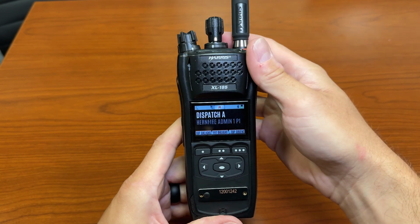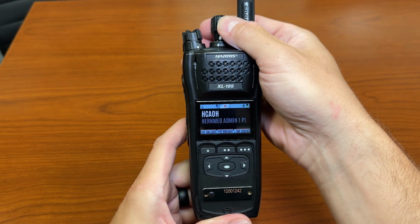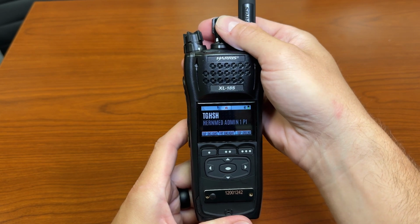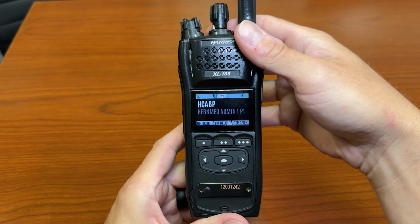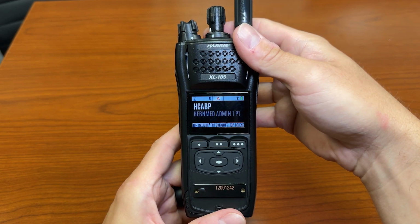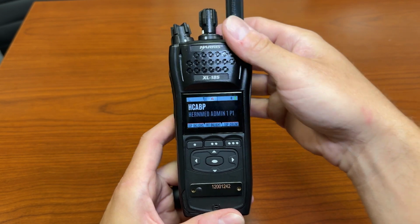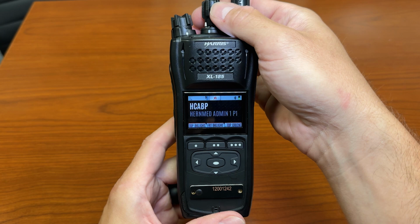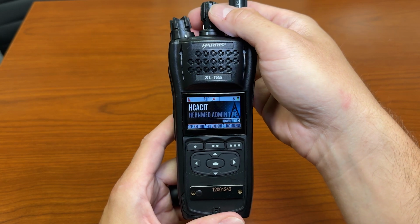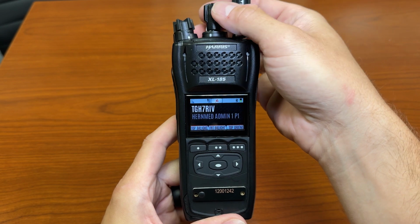Switching over to Zone B, this is going to be your medical channels for all your hospitals. You're going to have HCA Oak Hill, Spring Hill, Brooksville. Bayonet Point is not live on this system yet. We're working to get their information from Pasco so that we can input it into our system and make them live as soon as we can. Still not up and running yet. Same with Citrus and Seven Rivers. We're working on getting that information as well.